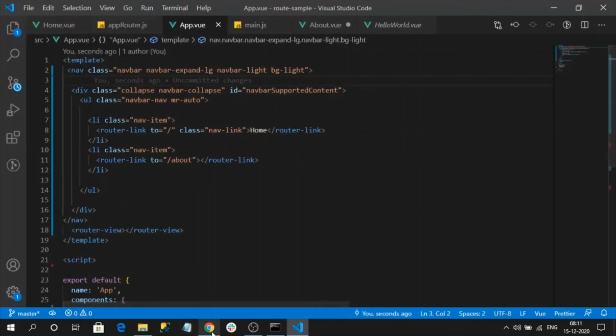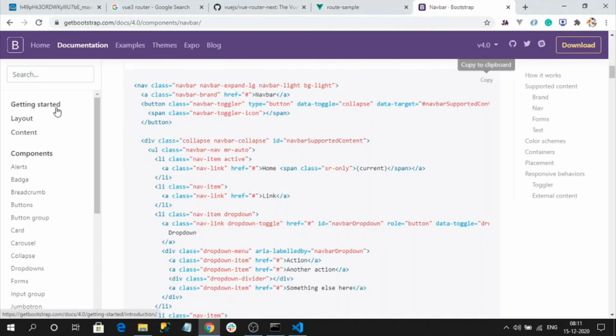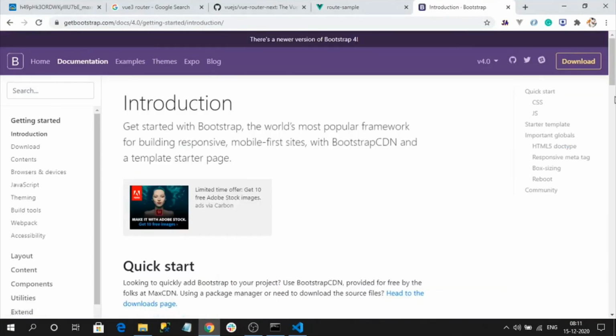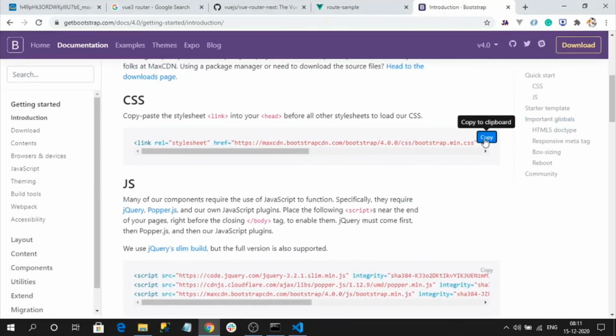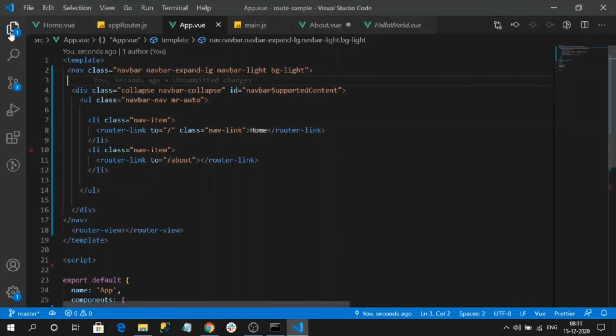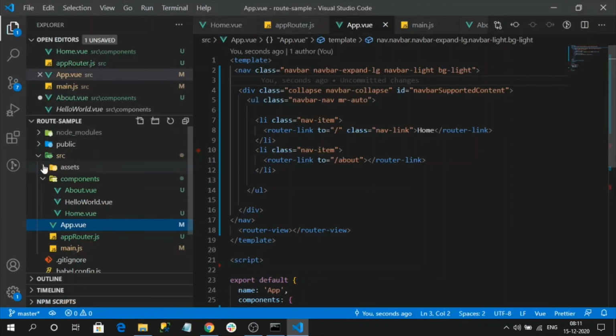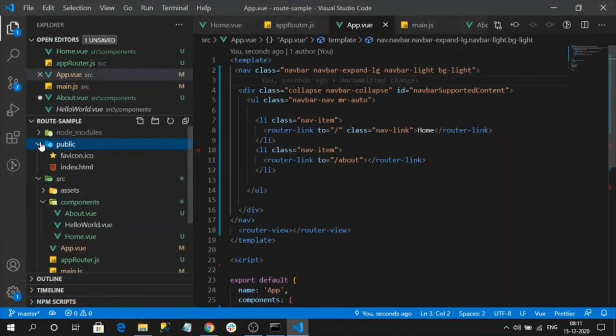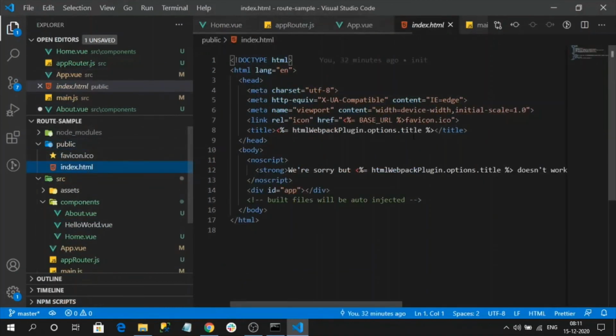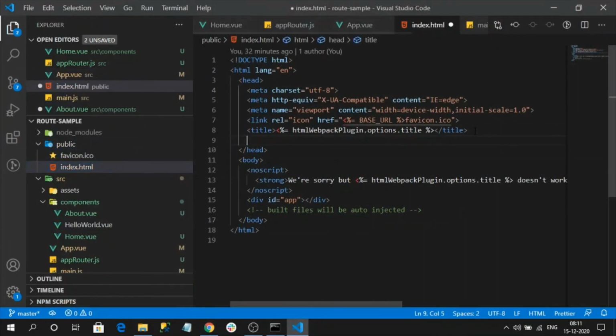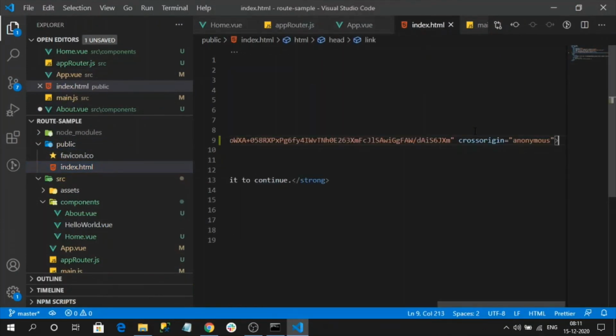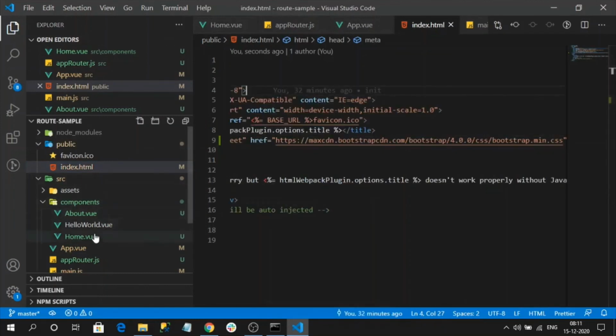And we need to import the CSS file. So copy the link in the get started documentation and go to our index.html. Index.html will be in the public folder. Go here below the title tag, copy paste it and save it.